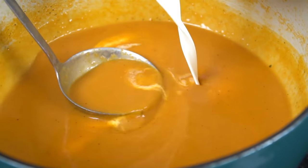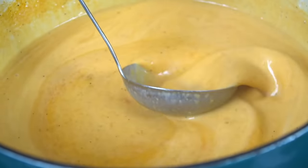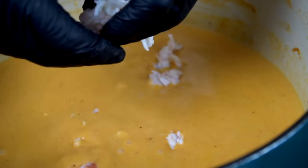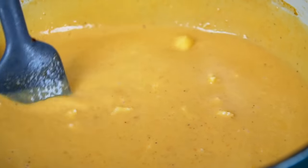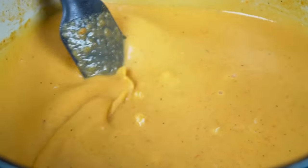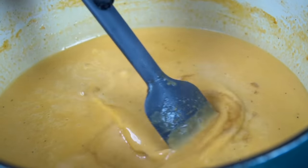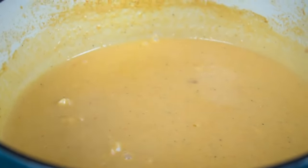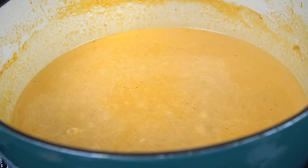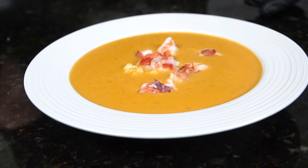Now it's time to go in with the heavy cream to add a little creaminess to the party — this is going to kick things up to another level. That, my friends, is lobster bisque. Mix to combine until everything is well incorporated. Now we're going to add back in that lobster meat from the refrigerator. Save a little bit for presentation — to garnish on top — because there's nothing worse than paying $15 for a bowl of lobster bisque and finding only one piece of lobster. We're going to add a little Worcestershire sauce to bring some umami to the party. Season to taste, and you can add a little heat with cayenne or crushed red pepper flakes. Make sure you taste as you go and adjust accordingly.